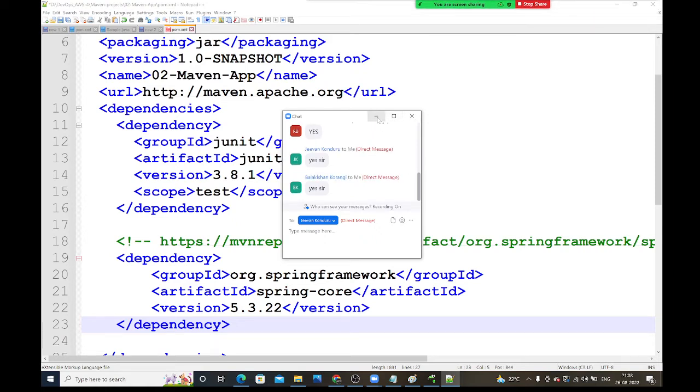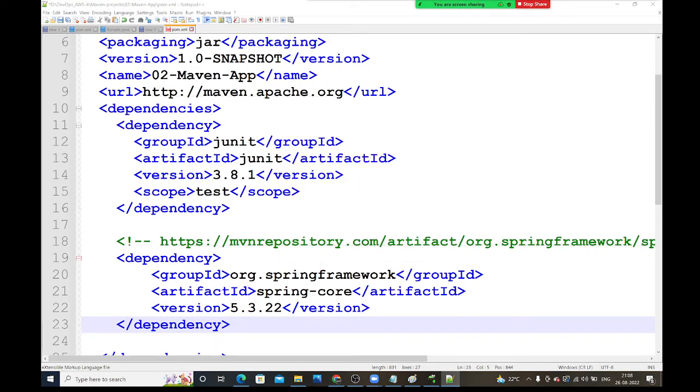See guys, from where will Maven download all these dependencies? Maven repository. How many repositories do we have? 3 repositories we have. For each and every system, we have one local repository. Maven will download from that local repository and give it to our project. So where is that local repository available in our system? Just now I told, local repositories are available in our machines only.